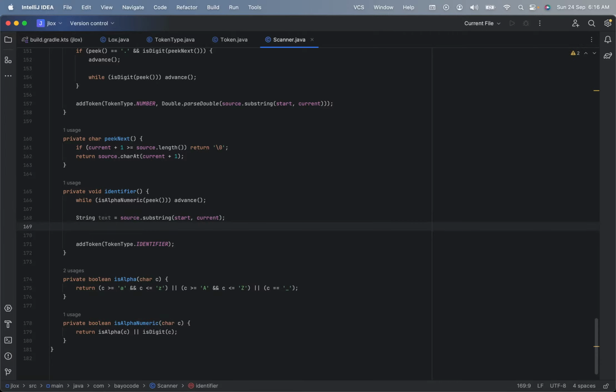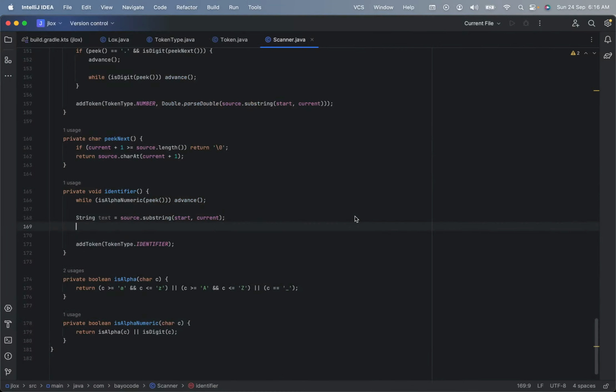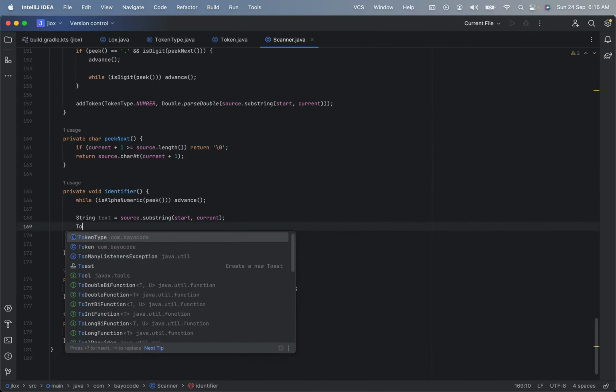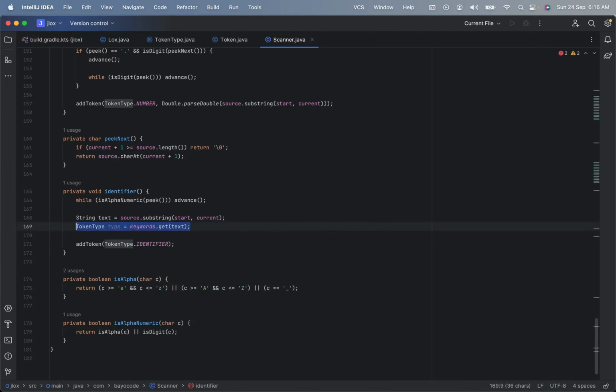And now we need to check if this text is inside of the hash map, is the key basically. So TokenType type equals keywords.get(text), right? So this is going to tell us whether we have this keyword here.